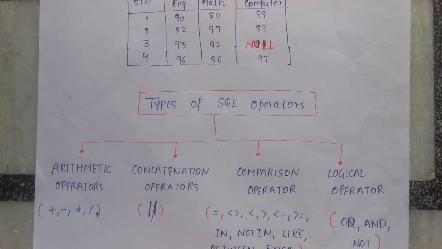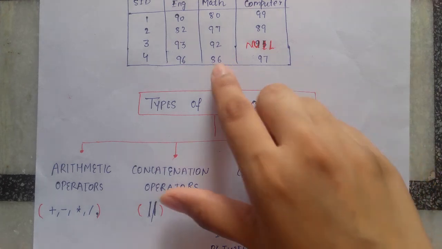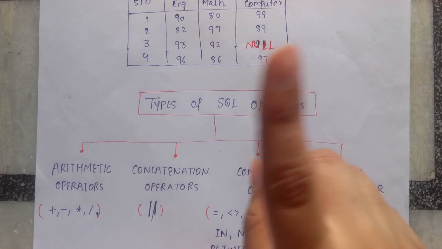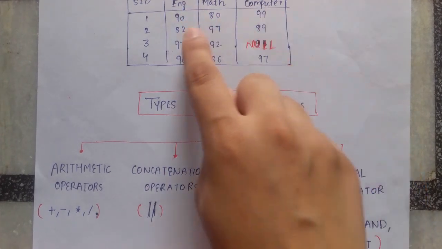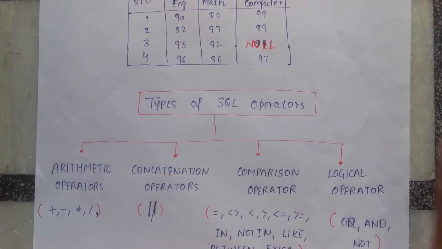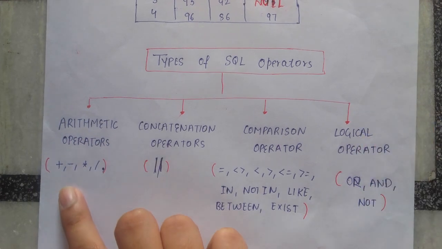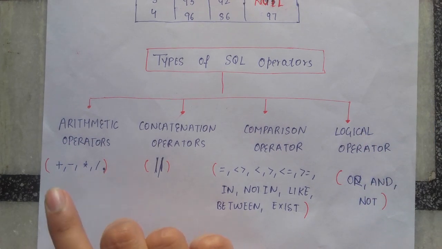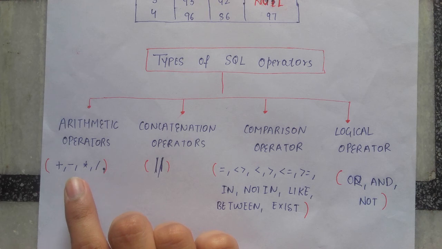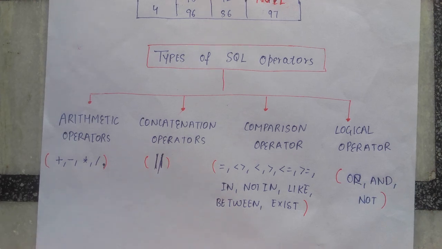First of all, operators always operate on columns, various columns. It's not that we can add all the values like this; no, it will add the values like this. It operates on columns. This is one thing that one must know: operators always operate on columns. Similarly, all these operators will be used if we want to make some subtraction or multiplication. For example, if you want to find the percentages of the marks, we will use these multiply and divide symbols like this.